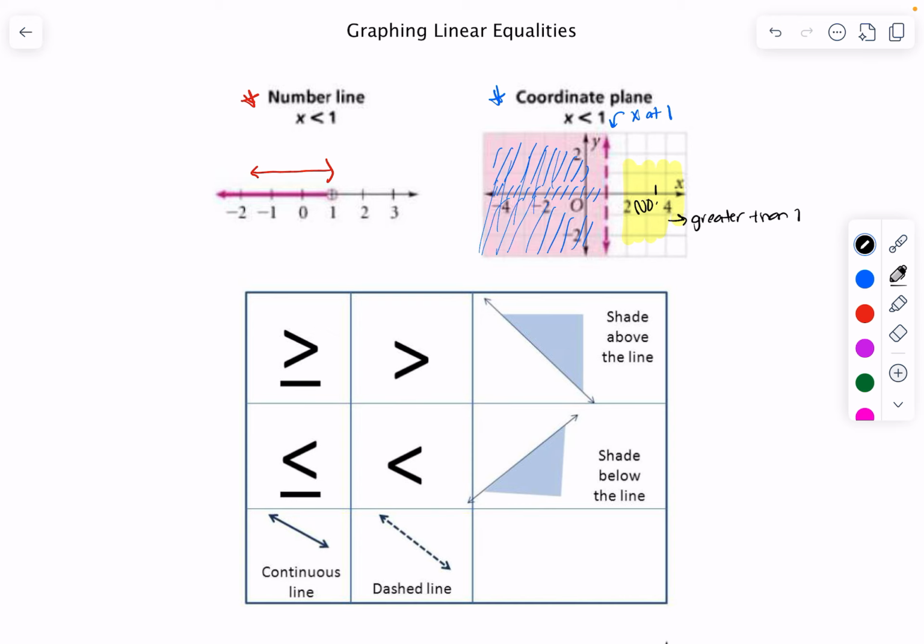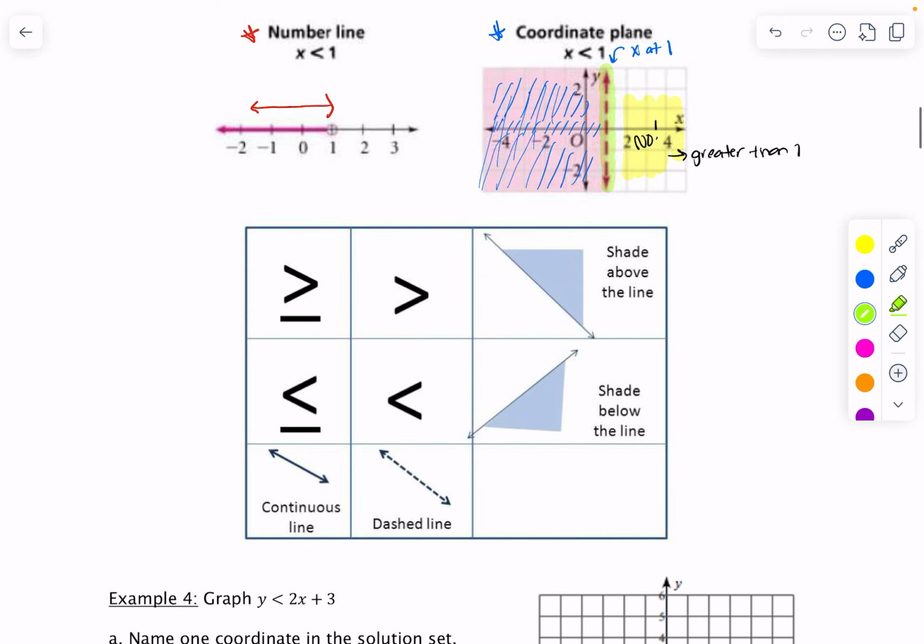So we're going to really focus on how to graph these lines on coordinate planes, and on where we shade, and noticing that this line right here is a dotted line, and that is because we don't include the 1. We make a dashed line when we don't want to include it. So I've given you a little chart here that shows you the 4 different inequality symbols and how we shade and whether we make a dashed line or a solid line to show, hey, this value is included, but this value is maybe not included.